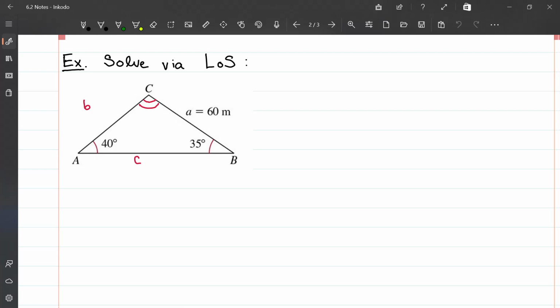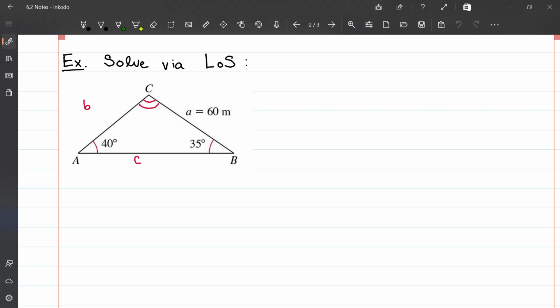Moving to the next page, we have our problem, our example. Solve the triangle below via the law of sines. So you'll look in there and you'll see that our given data has two angles, A and B, and then the side little a, which happens to be adjacent to big B. So this would fall into the AAS case, and that is okay. That's one of the triangles we can solve via the law of sines, so we're good to go.